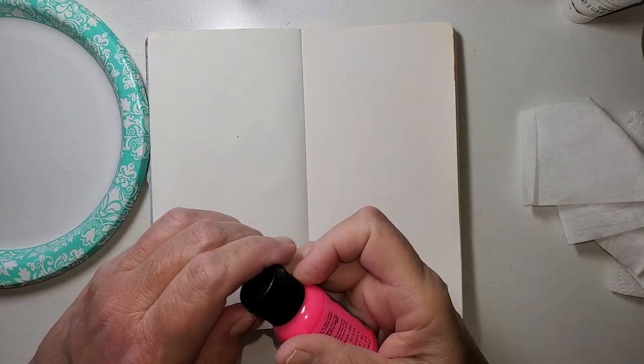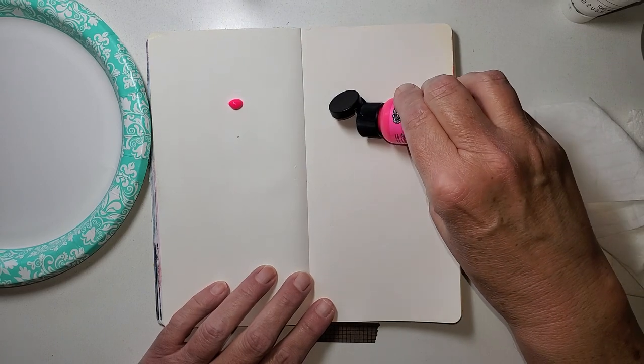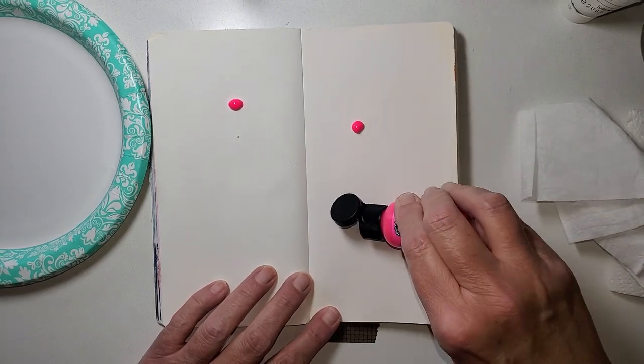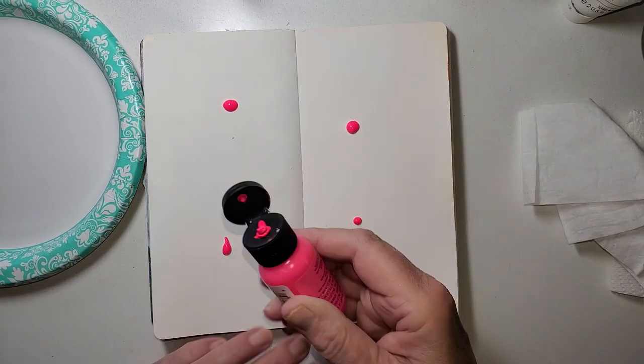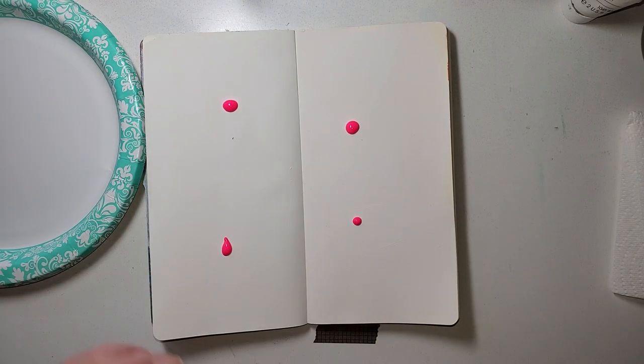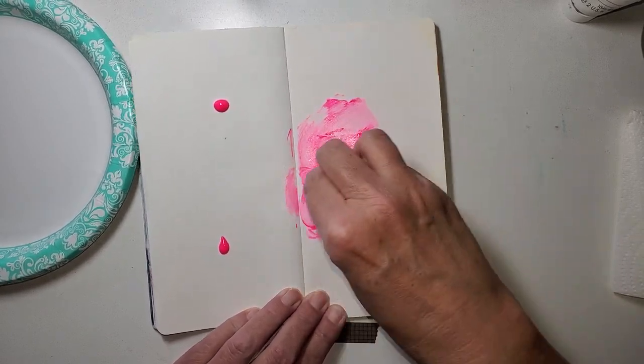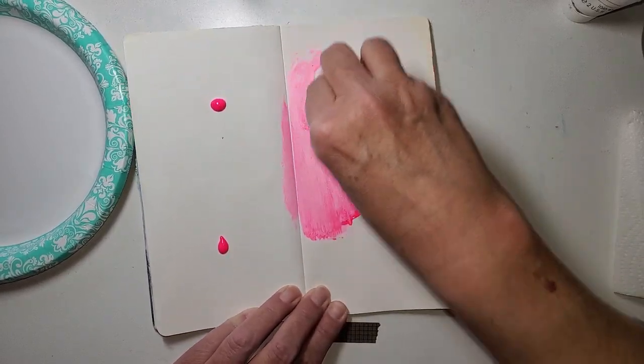Working in my small acrylic journal, and I am ready to get started on some Valentine's. So today is December the 22nd. No, December the 27th. And this page was already gessoed.